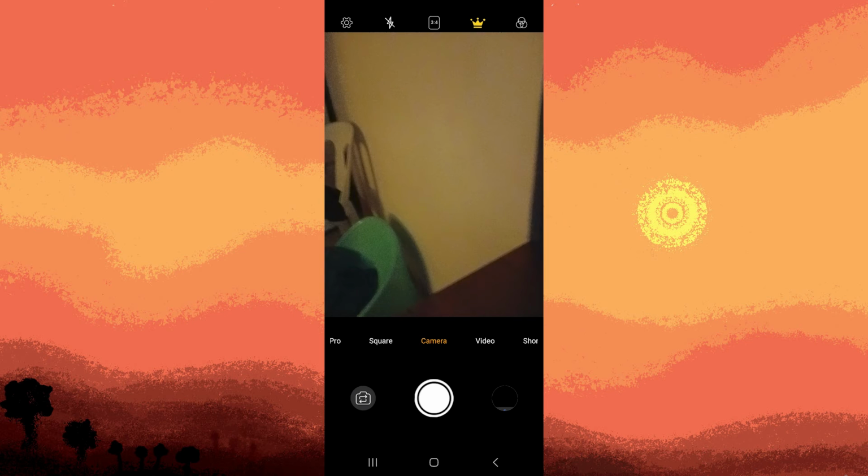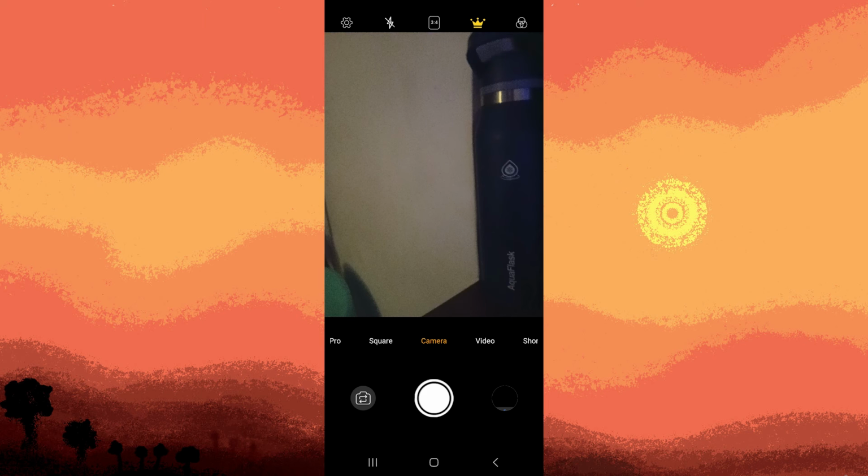This app provides an iPhone-like camera interface on Android, while it doesn't completely mirror every feature of an actual iPhone camera. It does offer similar functionalities. Future updates from the developers may further enhance its resemblance to an iPhone camera. And that's how you can make your Android camera look like an iPhone camera.